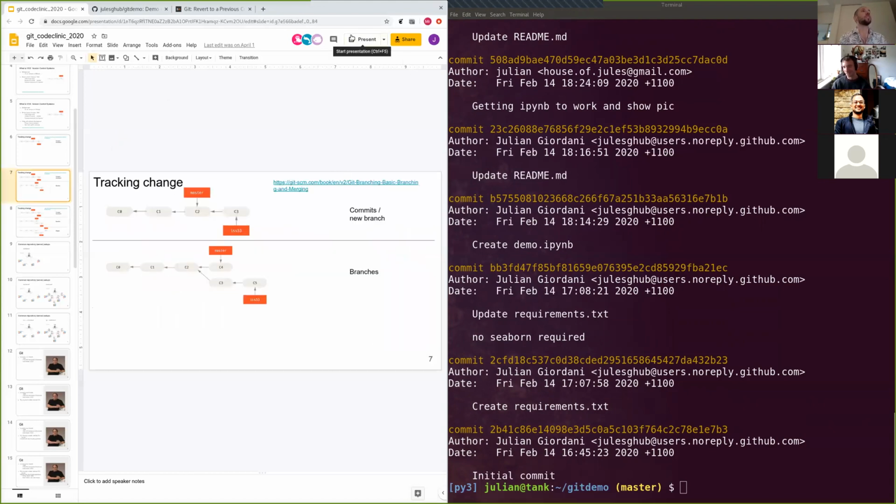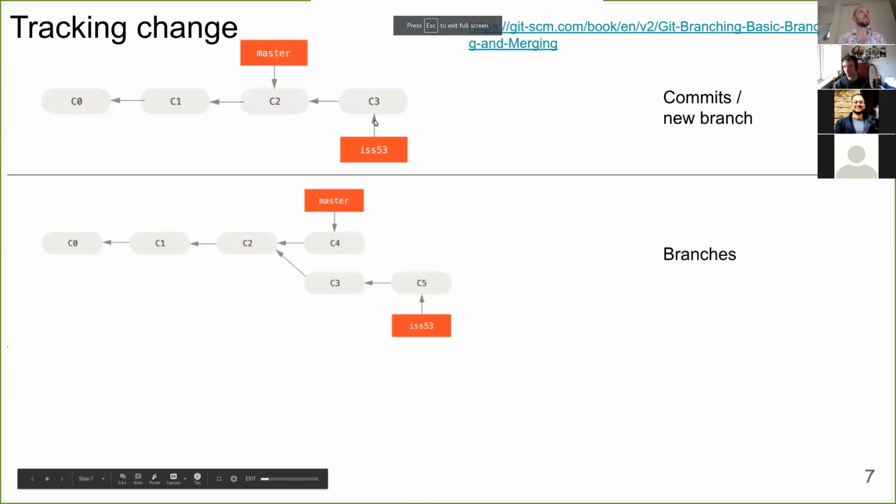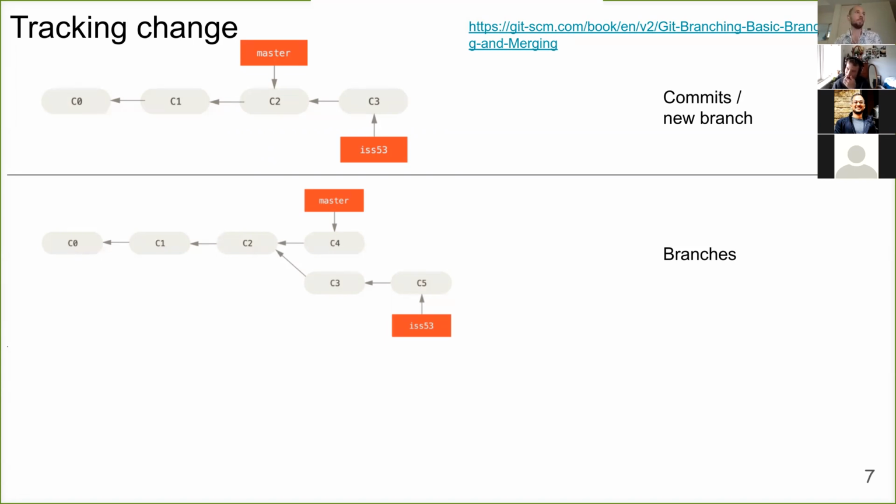Yeah, I'll just show this image. So Sabine, the idea you found when you're in a detached state, let's pretend this C3 does not exist in this diagram, and I'll use this diagram to explain. Git always likes to have a named head of a branch. In this case, C2 is our commit, and its name is master. So you could always do git checkout master, and it'll take you to C2.